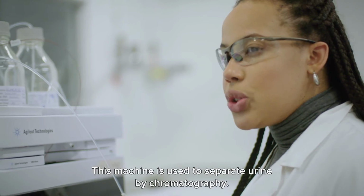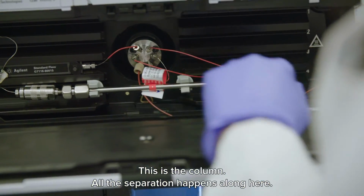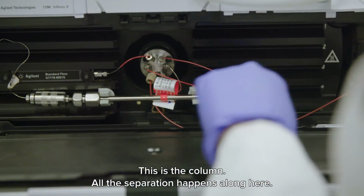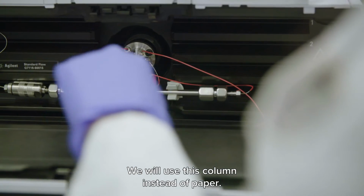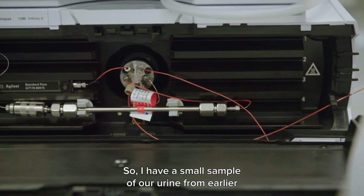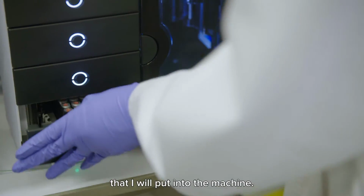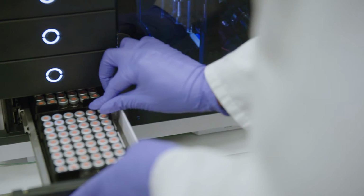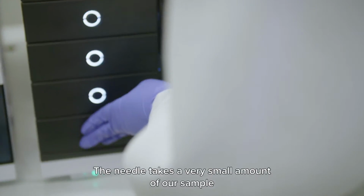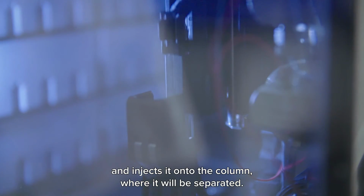This machine is used to separate urine by chromatography. This is the column, and all the separation happens along here. We will use this column instead of paper. So I have a small sample of our urine from earlier that I will put into the machine. The needle takes a very small amount of our sample and injects it onto the column where it will be separated.